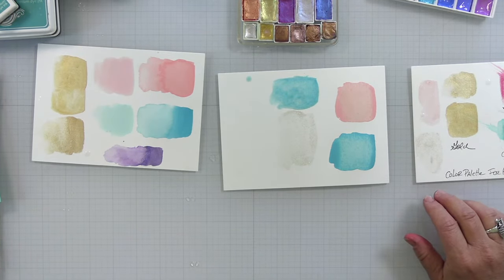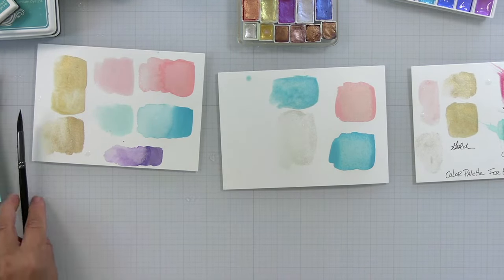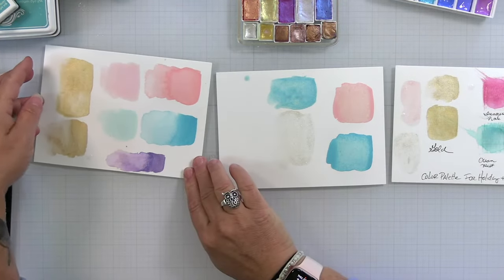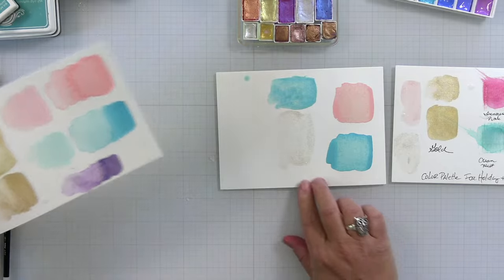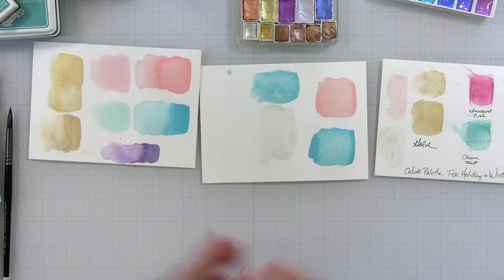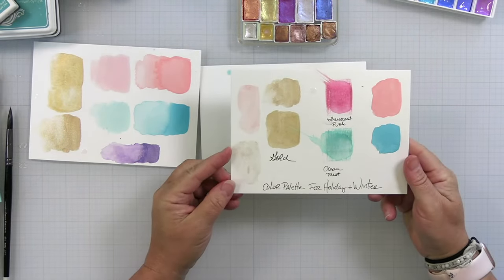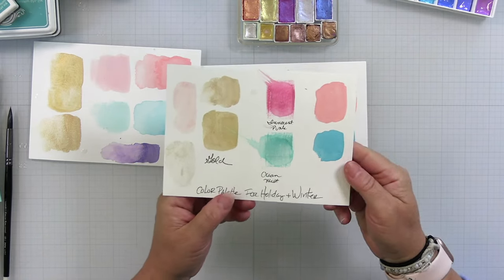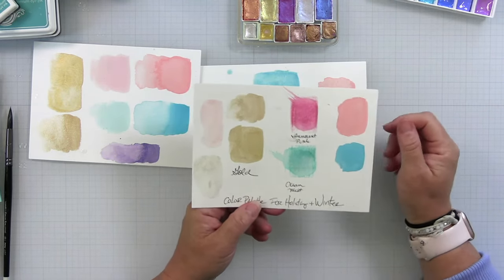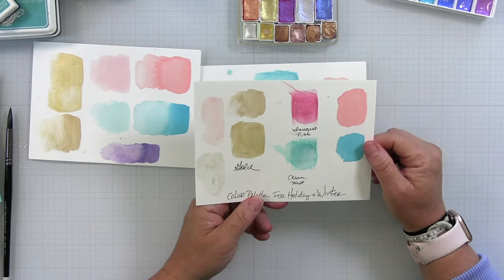All right, Kathy's saying we should go pink and gold. Yeah, I think so too. As I was doing this, I initially was thinking we would do ice blue and some silver, but I'm thinking let's do pink and gold. Okay. If we have any questions, this is just a really quick little lesson, but here's our basic color palette for holiday and winter. We'll do pink and gold this week and maybe, oh, we got blue and silver, blue shimmer. Everybody's saying a bunch of different things.